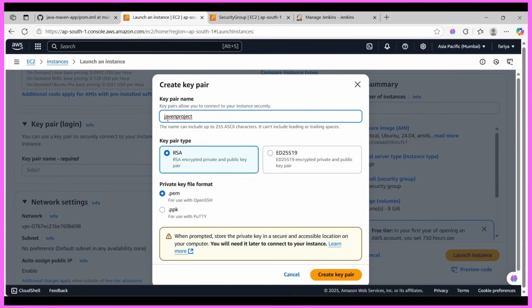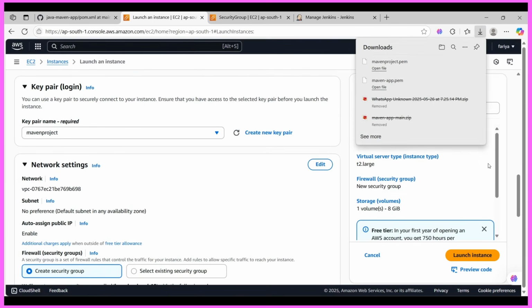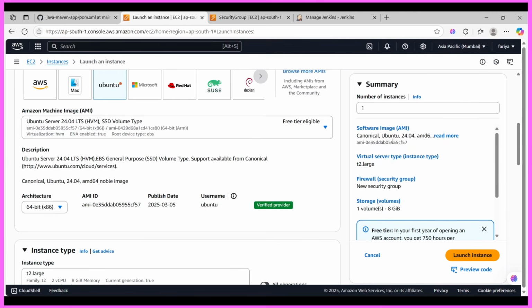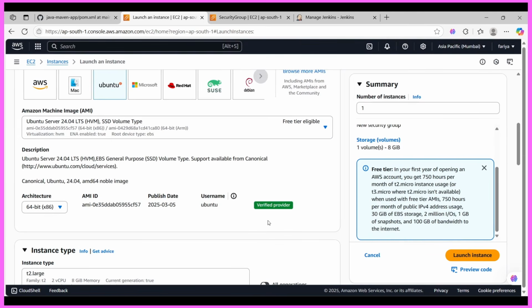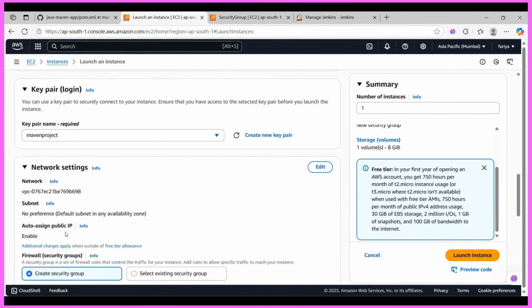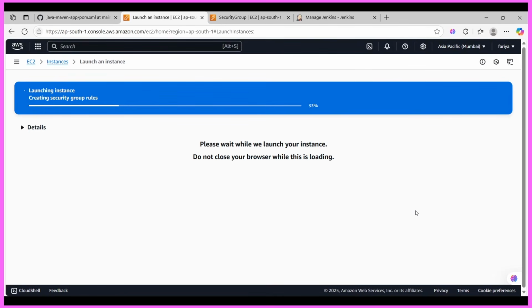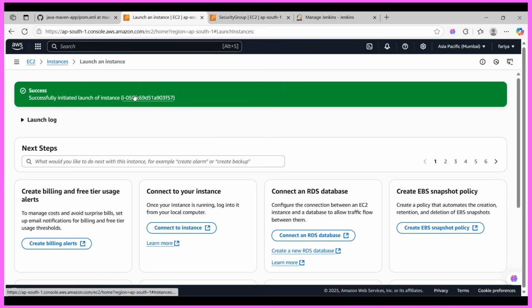Okay. Then I'm going to click on create key pair. Then I'm going to review over here: Ubuntu, T2 large, volume 8 GB. Instead of 8 GB, I'm going to give it 10 GB over here. Launch instance, right? So we are requesting to launch one EC2 instance and we are going to access this now.